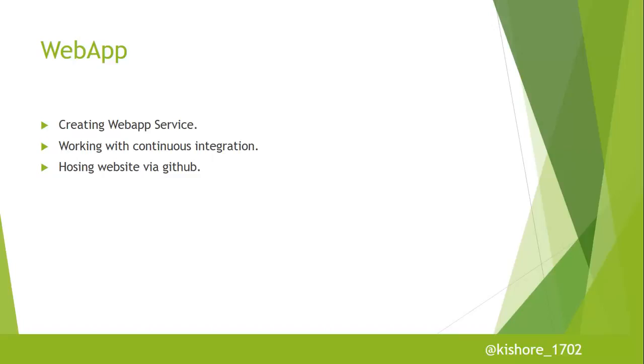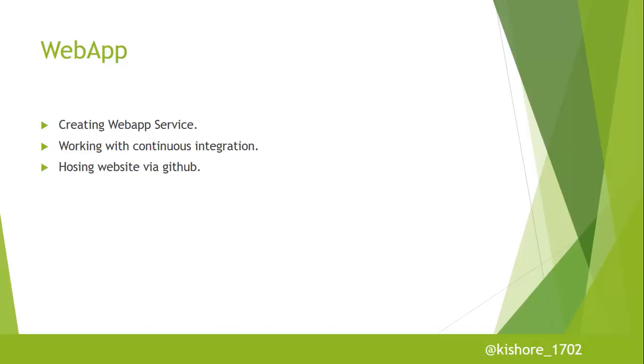So the following is going to be the agenda for the video tutorial. Here again I'm going to explain, with just a small intro, how to create a web app service. It's not going to be a deep one, because in my previous video I explained it completely in a detailed manner. So now I'll just create a web app service, and after that I'll explain what continuous integration means, how it actually works, and how to configure it. Once that has been explained, we will be hosting a website via GitHub. So the continuous integration along with hosting a website via GitHub, these two are a combined one.